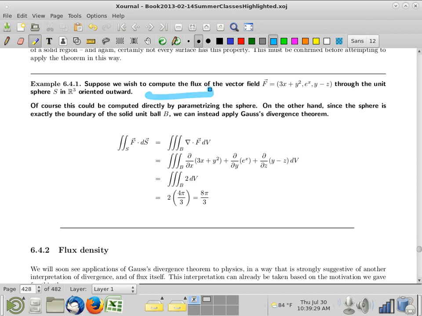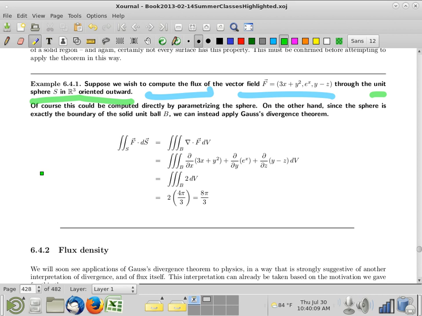We're going to compute the flux of that vector field through the unit sphere in R3 with a certain orientation. Now, just like with Green's theorem, just like with the fundamental theorem of line integrals, questions that are highly susceptible to Gauss's divergence theorem will not necessarily be announced as such. Notice in the statement of the question, nowhere did it say use Gauss's divergence theorem. It's phrased as a question which very well could be a Chapter 5 question. We know how to compute flux from Chapter 5.